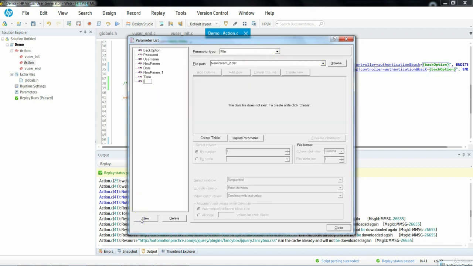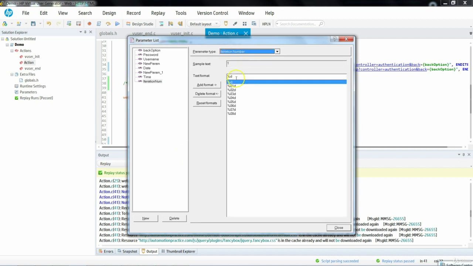Let me create that parameter, iteration number. Let me select the iteration number. You may be printing a direct number, or you may want to print some preceding zeros. Let's say I want to put some zeros before the iteration number. If you want to put three zeros before it, you can put percentage 03d.